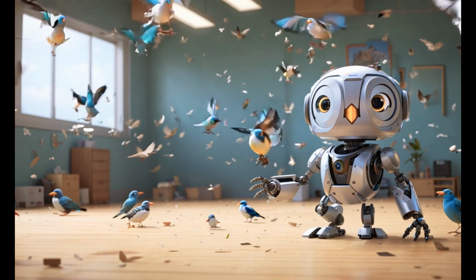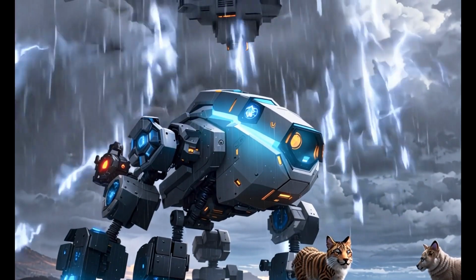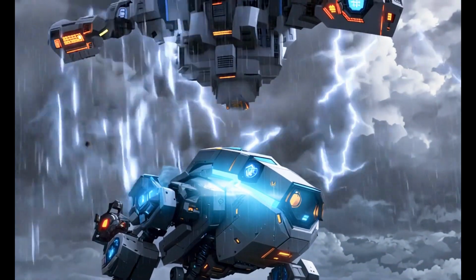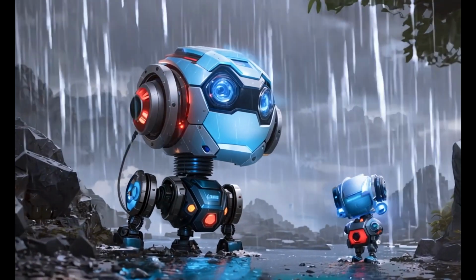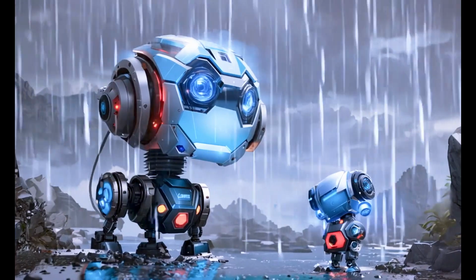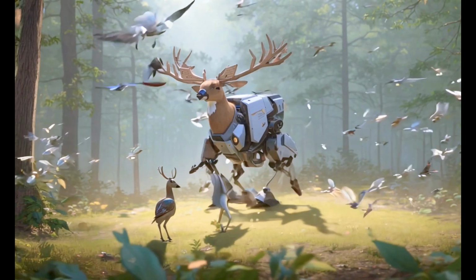The island is harsh and unforgiving. Roz faces immediate challenges: cold rain, wild animals, and her lack of understanding of the world around her. She watches the animals from a distance, studying their behaviors and adapting to her environment. The scenes are filled with a contrast of mechanical efficiency and raw survival instincts. The visuals are striking. Roz, a figure of metal and circuits, stands in a dense forest, her shiny exterior reflecting the green of the trees.